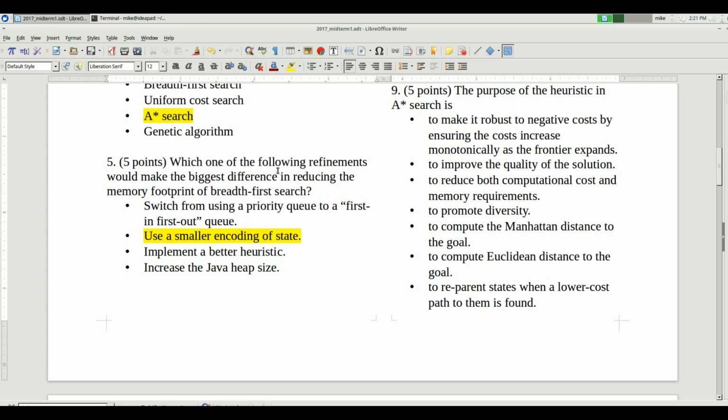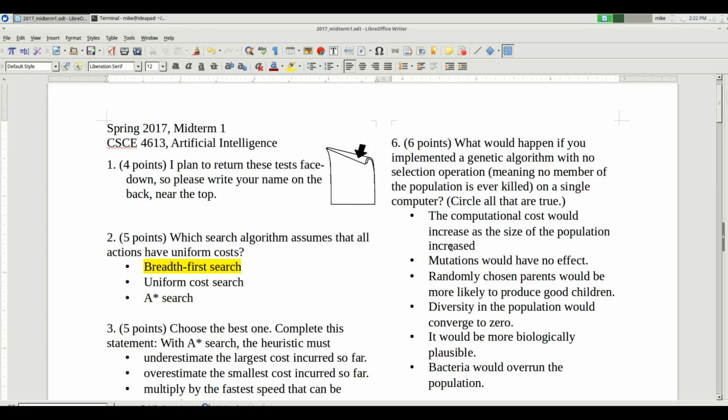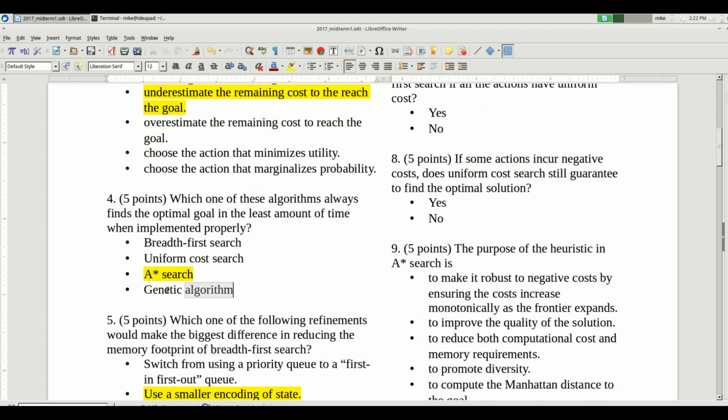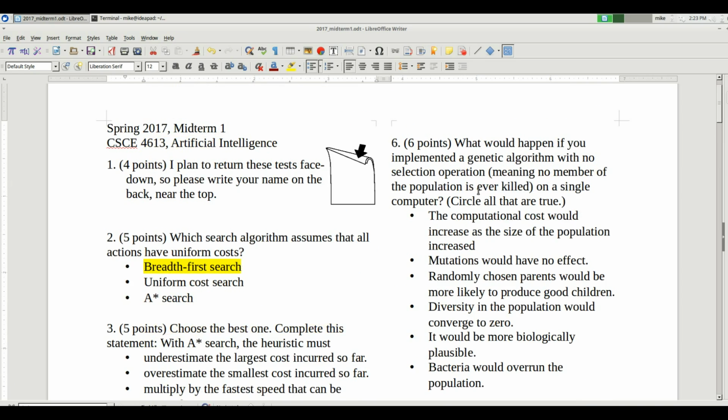Okay, which is more important, memory or speed? It totally depends, right? It always depends. But if it's too slow, what do you do? You wait longer. If it runs out of memory, what do you do? Yeah, see, when you run out of memory, you're kind of hosed with modern computing architectures, whereas if it's too slow, well, you can deal with it. So it's often considered that memory is a bigger deal than runtime when it comes to algorithms that are trying to be systematic or brute force or something like that. Of course, using a genetic algorithm will totally solve all of your memory problems, but it wasn't an option, and it will destroy your optimality.